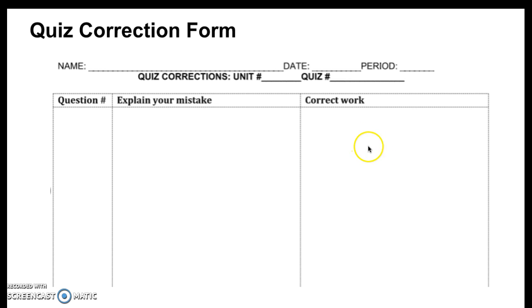For example, you may need to draw out Lewis dot structures. If you're doing VSEPR, I would expect to see the number of electron domains and lone pairs that will help you make your answer choice, in addition to the Lewis dot structure. If it's something like polar versus nonpolar, you should explain why the molecule is polar or nonpolar. And if it's like dissolves like, for the correct work here, you can explain why you believe one molecule dissolves in another. So you could say something like both molecules are polar.